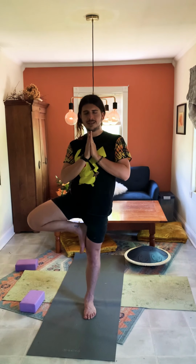And if all of this is really easy, you can try to eventually close both your eyes in tree pose, and it gets really hard. So release, check it out.